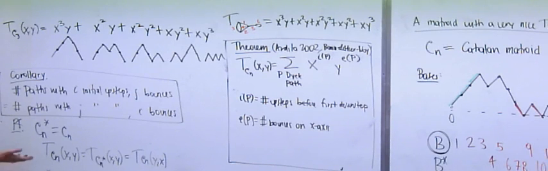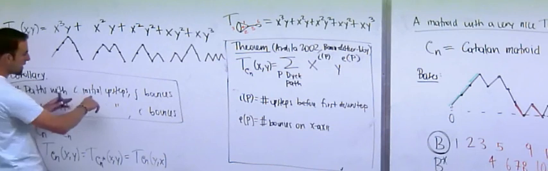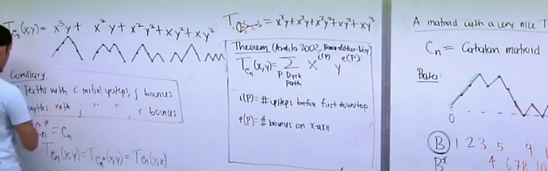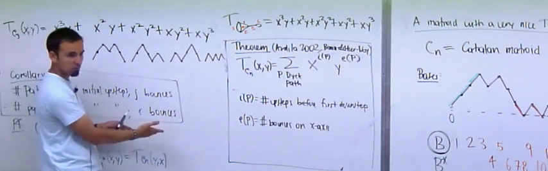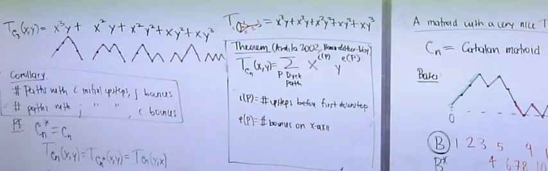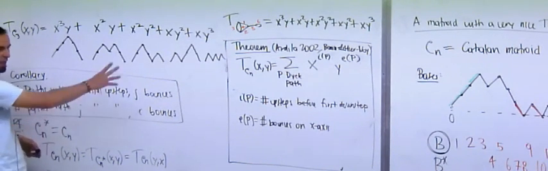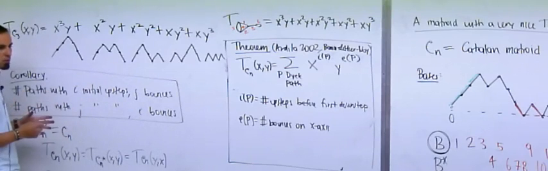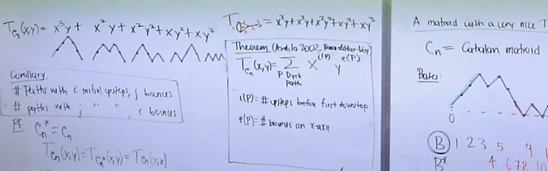The other consequence is that the number of paths with i initial up steps is equal to the number of paths with i bounces. That just follows from this, and that's not clear either. It's not clear a priori, but the proof is to just take this and add over all j. And so this is nice, and it basically gives you some purely combinatorial results out of the theory.